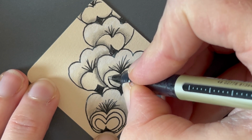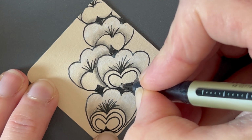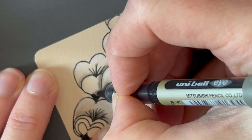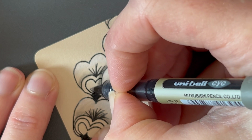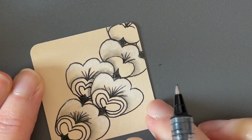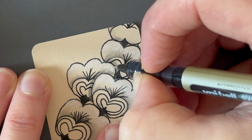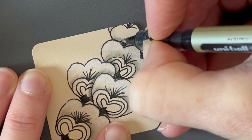And you can obviously do this whatever way that you like. There might be another way that you think to fill up these centres, and that's the whole point of this challenge, just enjoying exploring what you can do with it for yourself. It's not about comparing what other Zentangle teachers or tanglers are doing and trying to do that for yourself. It's just seeing what you like to do, because it's your artwork that you're creating.